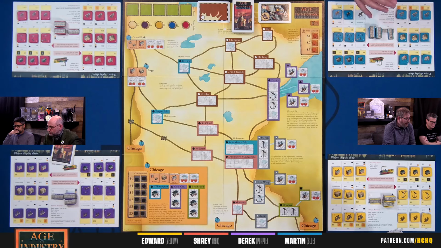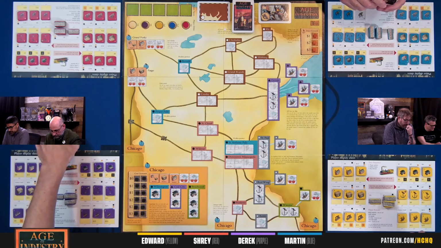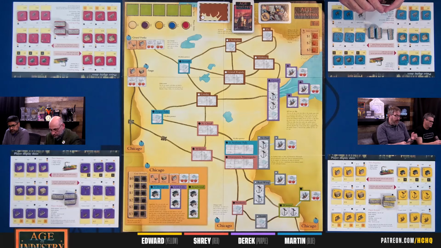That's awfully tempting, man. That's an interesting distribution of colors. So rail you could do for free. I could do that or that actually works too. Alright, this is either going to be dumb or not, but let's just do it.